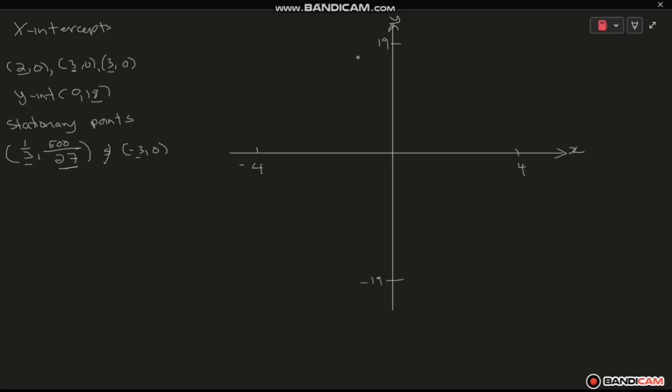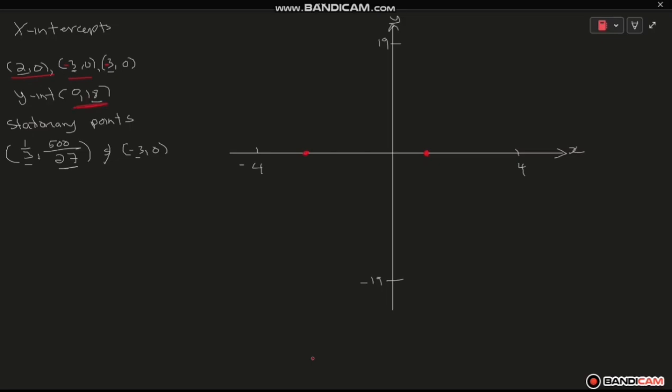Then let's try to plot our points. So we have 2 and 0. Where's 2 and 0? Let's put it here. Then we have 3 and 0, but if you can remember, it was negative 3, not positive 3 is to 0. We're having negative 3 and 0, if you remember very well. So let me just fix it here. Then they are here. This is 1 point.